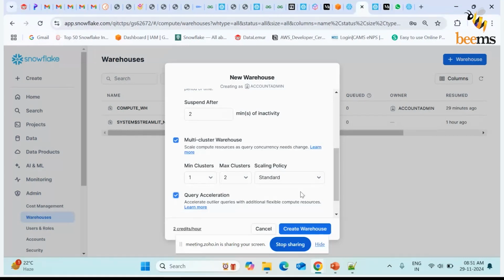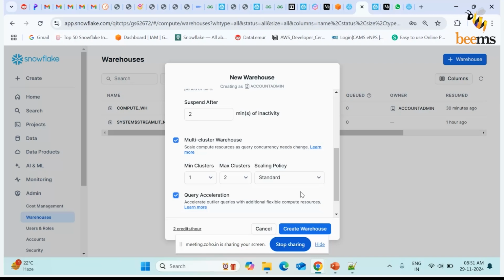So normally, if you click on this query acceleration, when will Snowflake start using this service? Normally it starts in 3 cases, like ad hoc analytics, workload when the data volume is more, like the data is more and you are processing a larger amount of data.